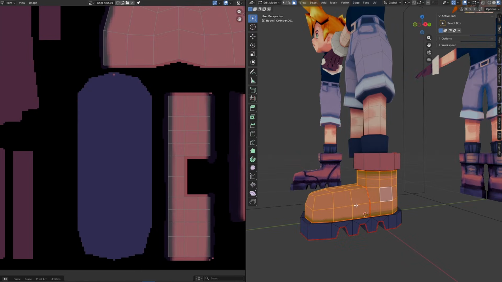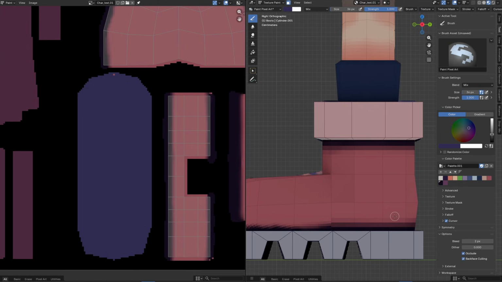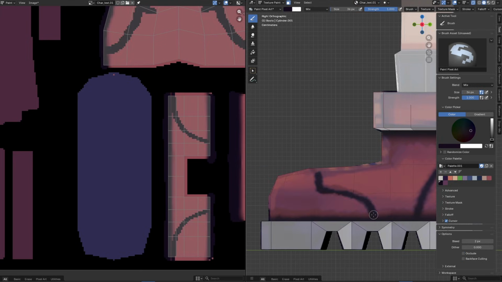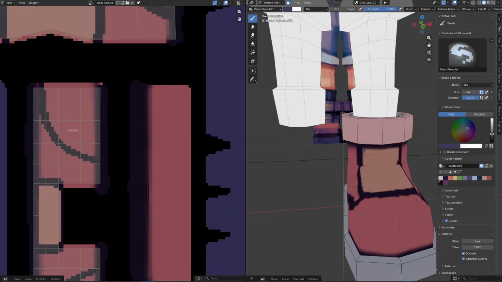And if we select these faces, we can mask them, go into the side view, then go into X-ray mode by pressing Alt-Z. And because these details will appear on both sides, we can uncheck Occlude and Backface Culling. Now when we paint these lines, they'll go through to the other side. And make sure to check them again when you're finished.